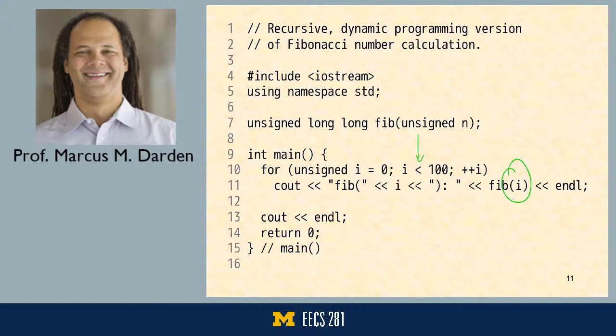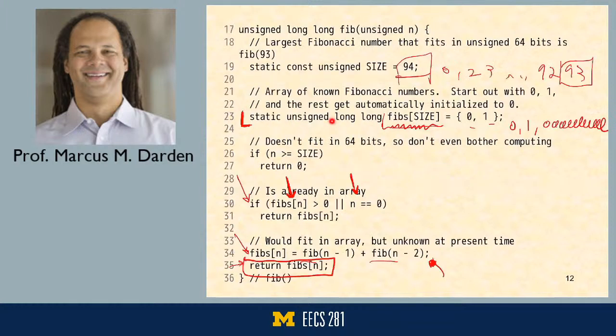Obviously everything above 93 is going to get chopped off and just return 0. But because we're using the static variable here, all the time that I've calculated, so when I calculate Fibonacci of 5, it's stored. Then when I go to calculate Fibonacci of 6, Fibonacci of 4 and Fibonacci of 5 are already stored because I calculated them previously. So in actuality, what this does is it turns this into a constant time call. So this is a constant time call the way the driver function is applying it.